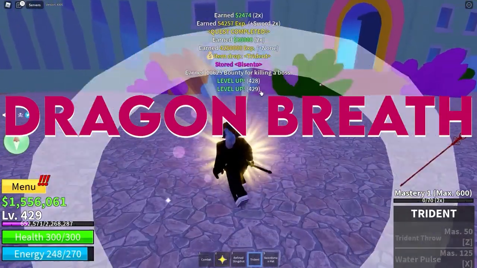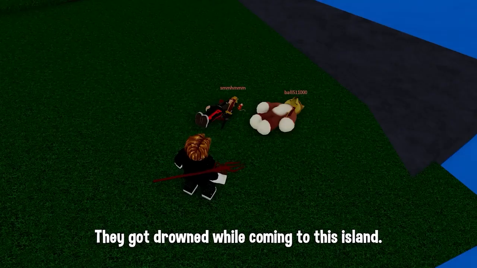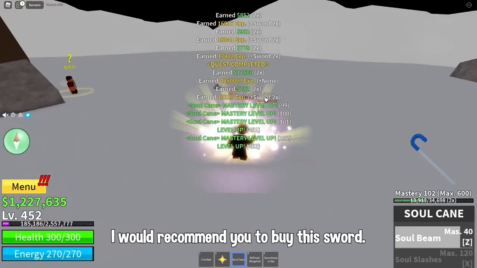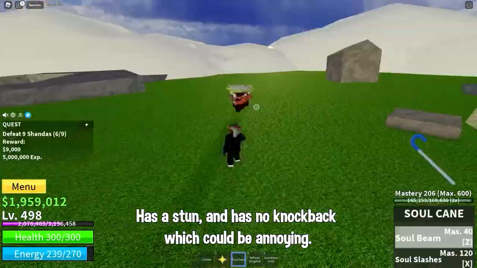Dragon Breath. Also called the Dragon Claw, can be easily obtained by exchanging rare Bloxfruits. This is something you would definitely want to get your hands onto. Dragon Breath is divided into three different categories. Z Dragon Rush. In this, a player dashes forward 2 times.